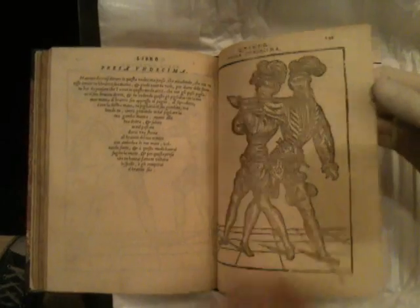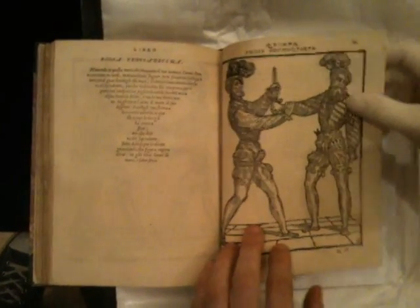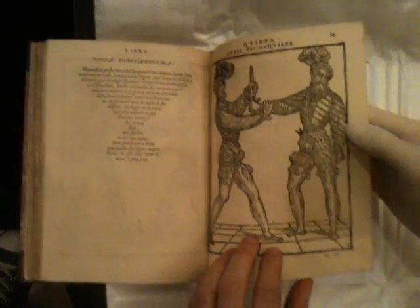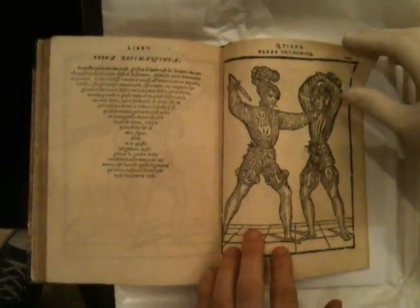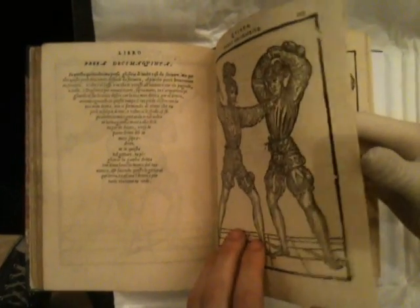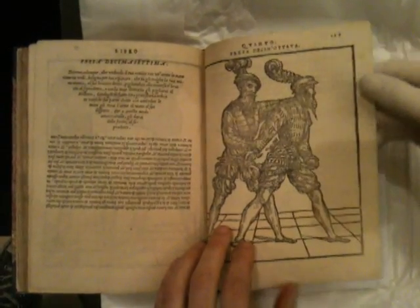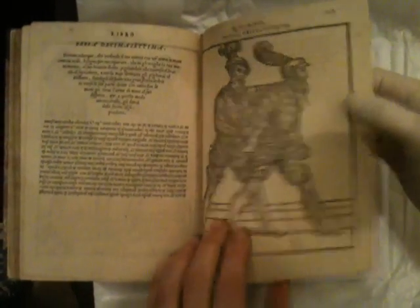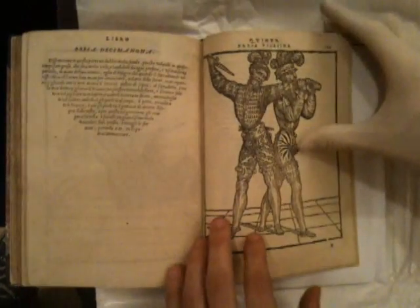So what was the printing method used for these books? These were done with copper plates — engraved copper plates that are inked and then pressed onto the pages. So each page had to be separately engraved. The plate was a single piece, not made up of small pieces. Wood carvings were also common. When I was reading about this one, it said it was done with copper plates. Oh — there is a beard grab right there! By the hairs on his chinny chin chin. There's one of those walkbacks. Books were used with plates.